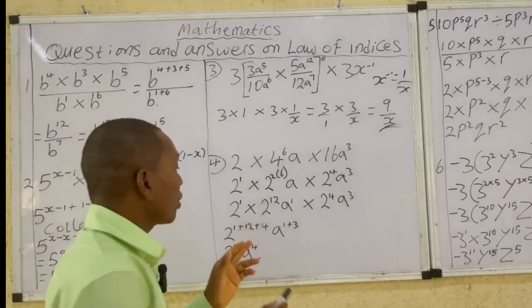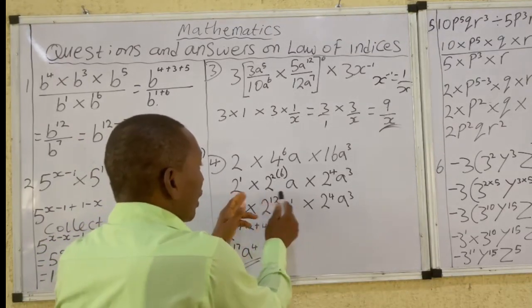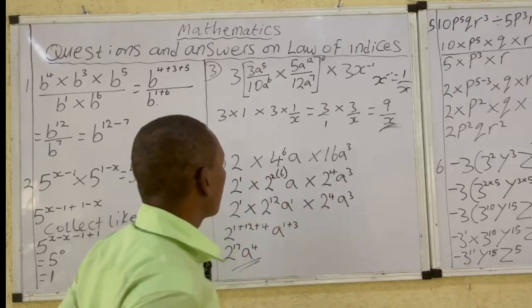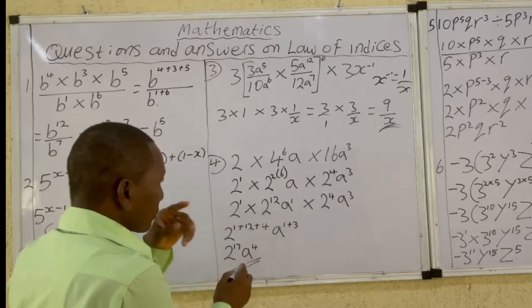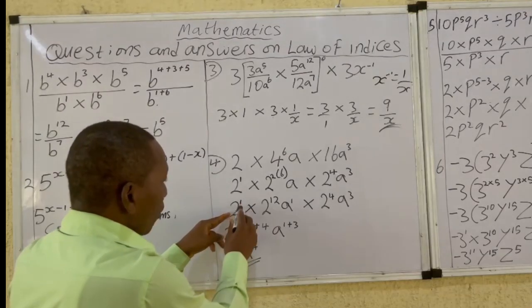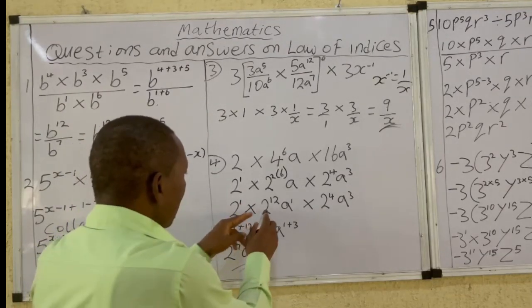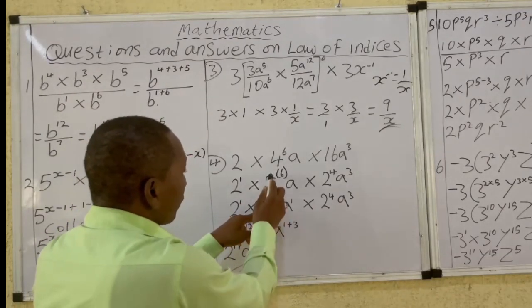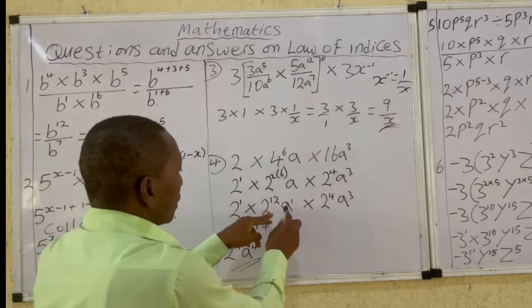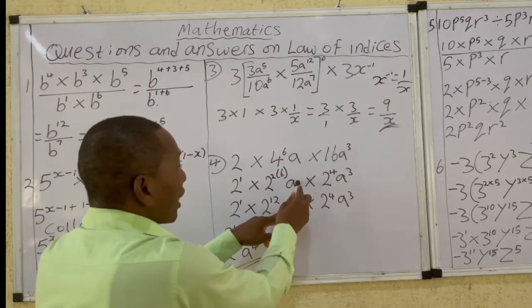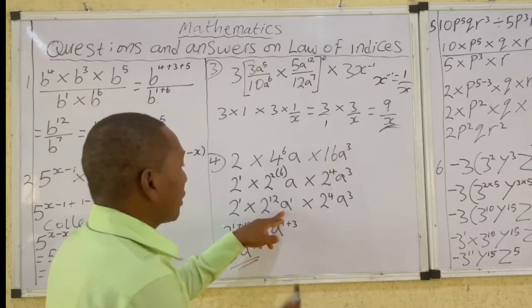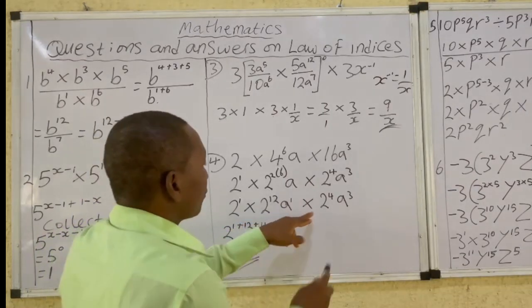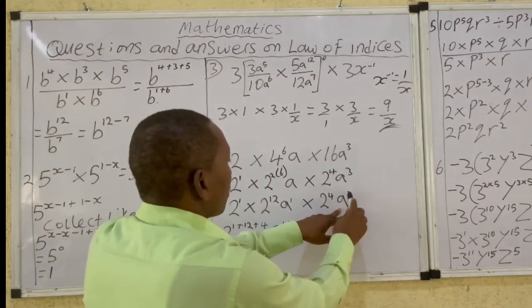We now have 2 bases. We have base as 2. We also have another base as a. So let's solve the 2 parts of it first. Now we have 2 raised to power 1 times 2 raised to power 12. 2 times 6 is 12. A raised to power 1. Remember, if there's nothing here, I remember telling you that we have to add 1. There's an invisible 1 there. So it's a raised to power 1. Here is 2 raised to power 4, a raised to power 3.